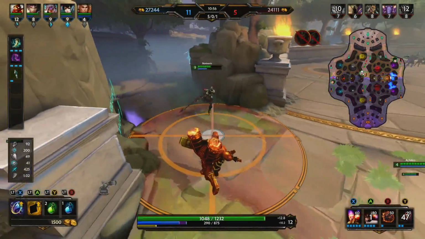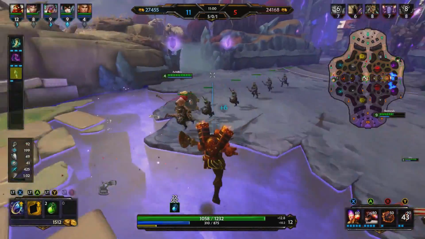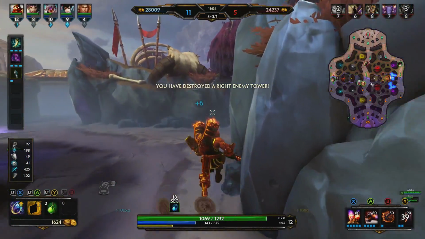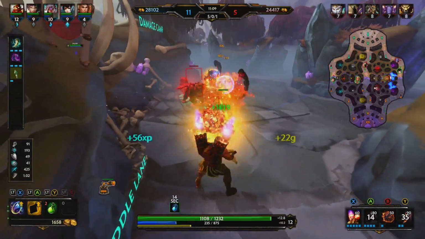And then from here, again, we got to be careful. Ao Kuang's chasing down Nemesis. Let's just back off of this. Be very careful. We don't want to mess with Ao Kuang. We've shut him down decently. Let's not allow him to get fed and take us out.